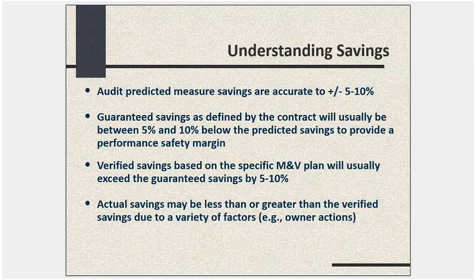Example given is owner's actions. For example, the owner could do something that had nothing to do with the ESCO that would actually increase savings, but if it didn't have any relationship to the ESCO project or the ESCO equipment, then the ESCO wouldn't be allowed to count that towards their savings guarantee. It would be great for Board of Water Supply to have those savings, but it wouldn't be factored in when calculating necessarily the verified savings if it was something that was completely an owner initiative and not something that the ESCO was involved in any way. It's not that common, but it could happen.